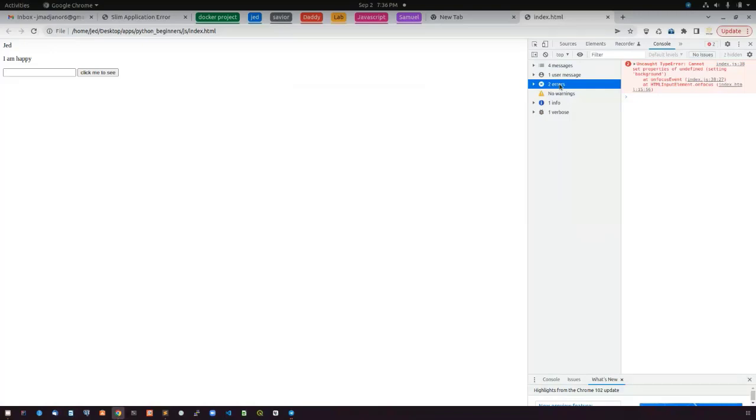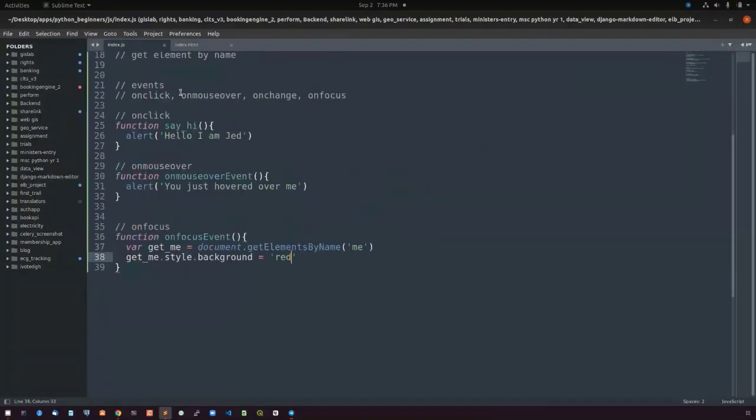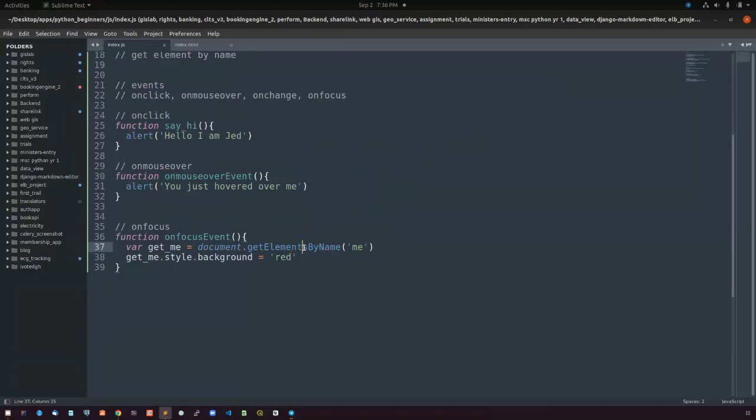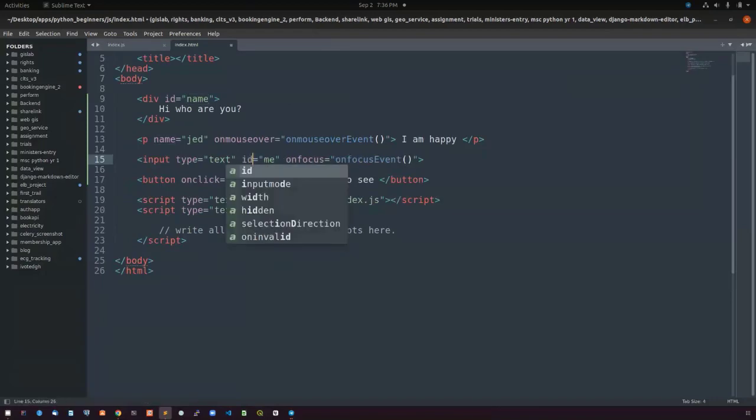Setting background. Let me change this to get elements by ID. ID should be me. Let me come here and make this ID.